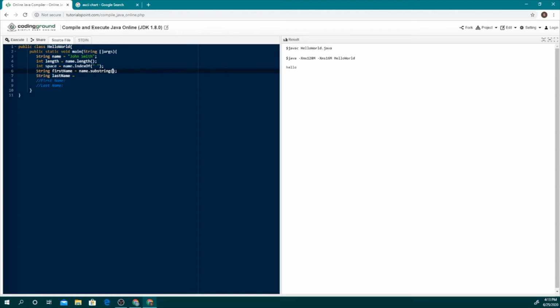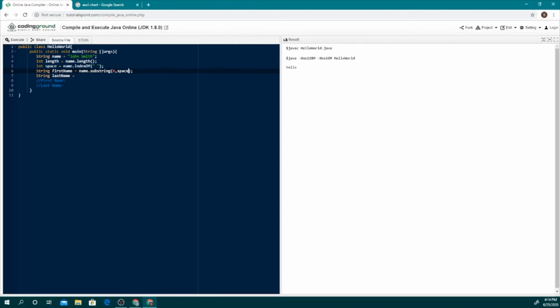We would go from the 0th position, because remember, this is the 0th position, to the 4th position. Or actually, because we want to get the index of the space, it would be the actual index of the space.